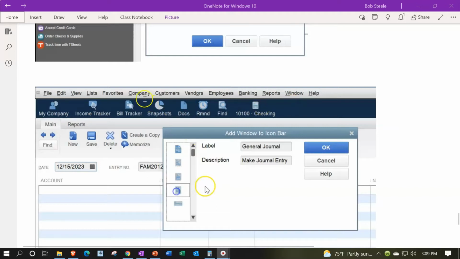In other words, if you've got to go to a drop down, it's way at the bottom, or a journal entry, it's kind of in a funny place or something like that, then you could find that item and then once in it, add it then to the taskbar up top. When you do so, it'll ask you to add a label to it and the label and the description, and then you can put that up top and get to it a little bit faster.